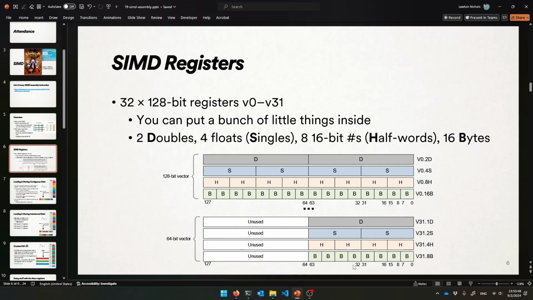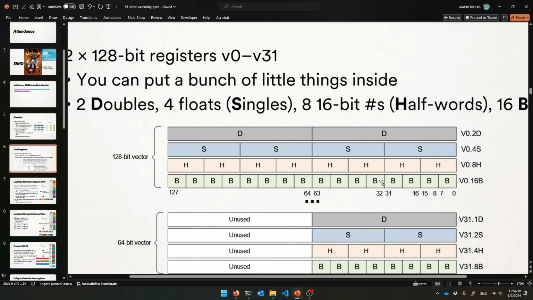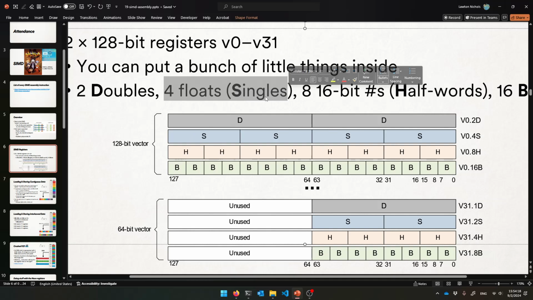So okay. Here's what you can do with all of your registers. You can put not just a single number. You can put 2 doubles. You can store 2 doubles per 128-bit register. You see how you can chunk those in. See how that's working? V0 dot, treat it like 2 doubles. Or if I zoom in here, that might help. This is just V0 right now. You have 32 of these guys, but you could also store 4 floats, single floating point numbers, or these could be 64-bit ints as well as 32-bit ints.